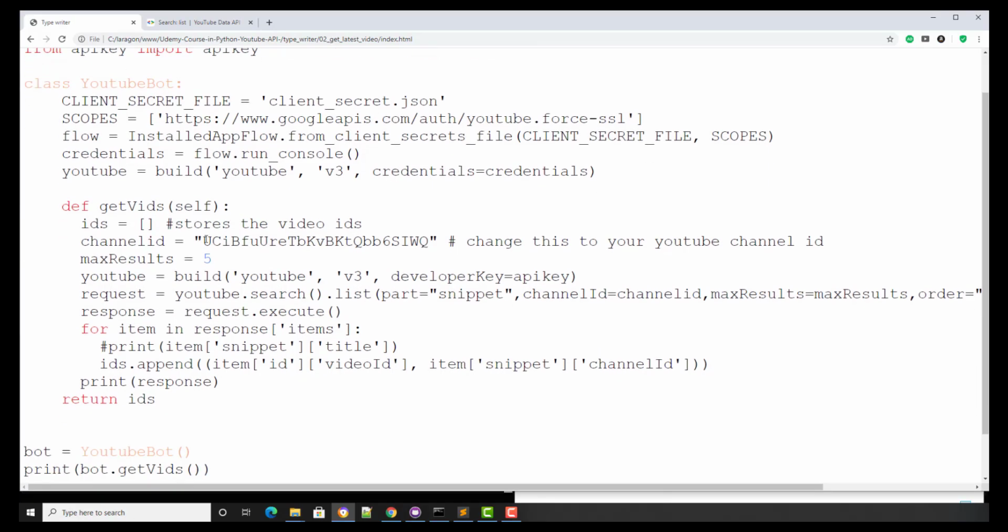And yeah, so on this one, I make a function called get view that will store the video ID. I already talked about this. If I say video ID, not the URL, so video ID on here, it's in JSON format anyway. And so we're gonna store it on our list.